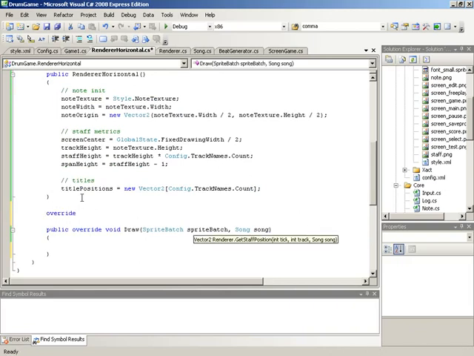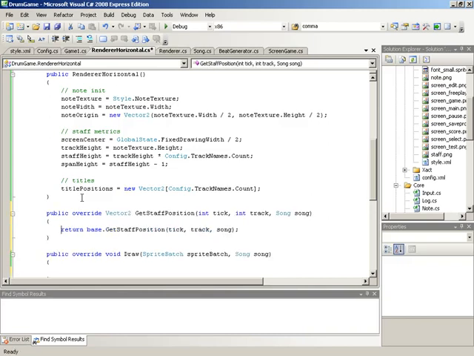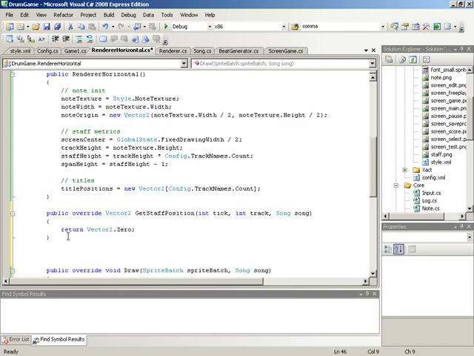So here as a renderer we have access to getStaffPosition. We'll drop an implementation in place, and we will take out our return call. As a matter of fact, for now we'll simply return vector2.0, and here in a minute we will change this around. We're just setting in a return to satisfy the method itself.